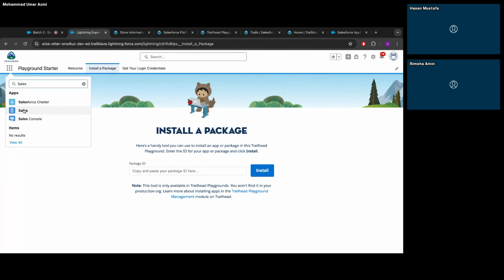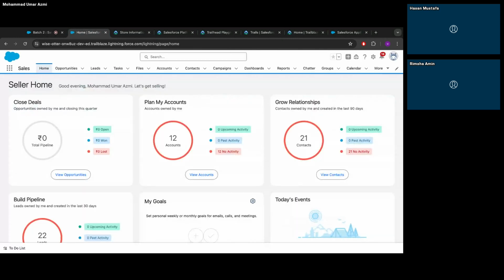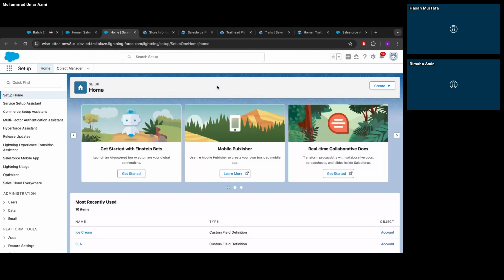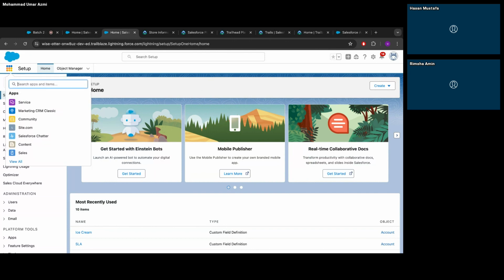log in. Okay, so we were talking about the Salesforce UI, and this is how it looked when you first log into your system. This nine dots is called the App Launcher. If you click on this, these are all the apps which are configured in your system, and also you can create or customize your own application.